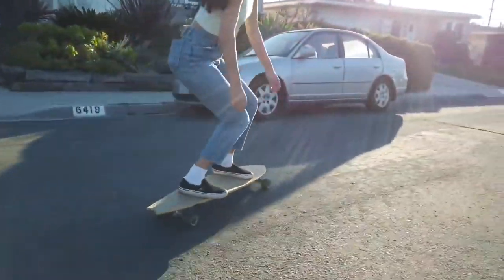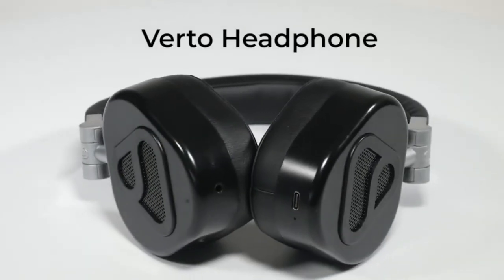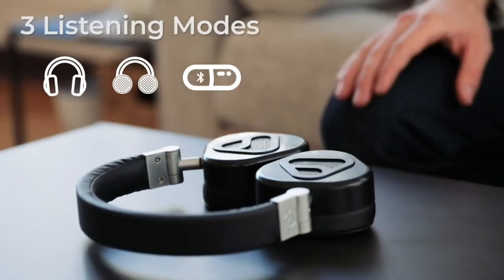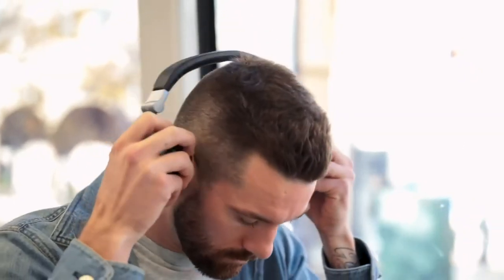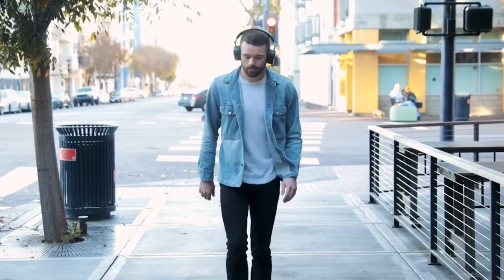Wouldn't it be nice to have one device for all your audio needs? It's time to invest in something that can do more with less. Meet Verto. Verto is a pair of multifunctional dual-sided headphones with 3 listening modes for ultimate versatility. Classic headphones mode, wearable speakers mode, and portable speakers mode. Headphones mode lets you zone in and experience your audio in high fidelity. Whether you're riding the train, cranking at a coffee shop, or focusing in at the gym, the comfortable design and soft vegan leather cushions will let you enjoy every detail of your sound without distraction.